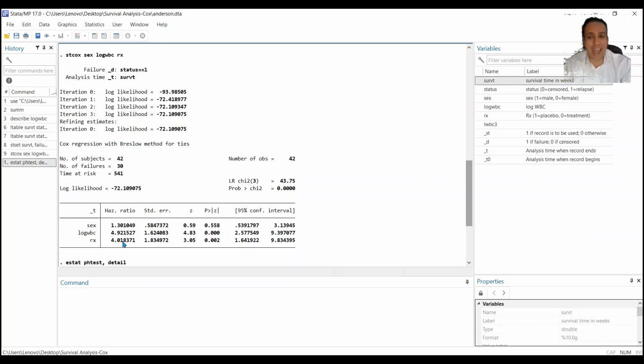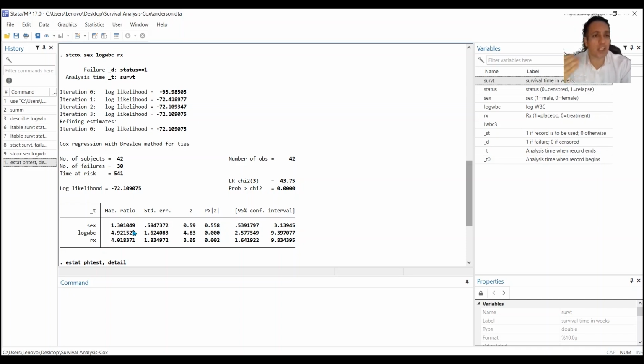Now we see that for Rx, number 1 equals the placebo group, and number 1 in status equals relapse. Then I write in my report that the placebo group has 4 times more hazard of relapse than the treatment group. But how to interpret log WBC?